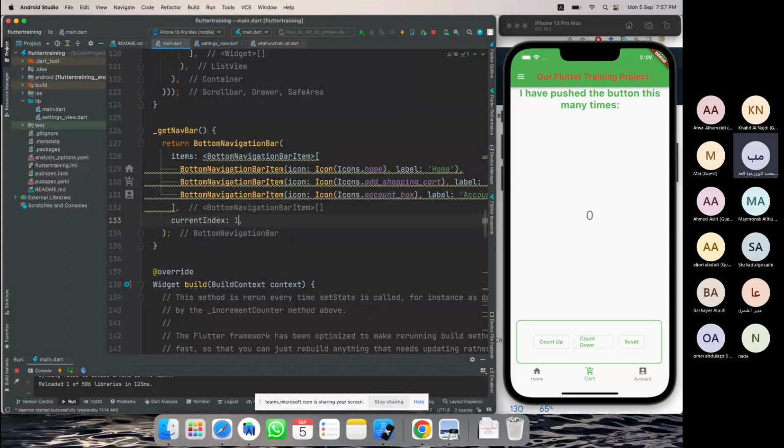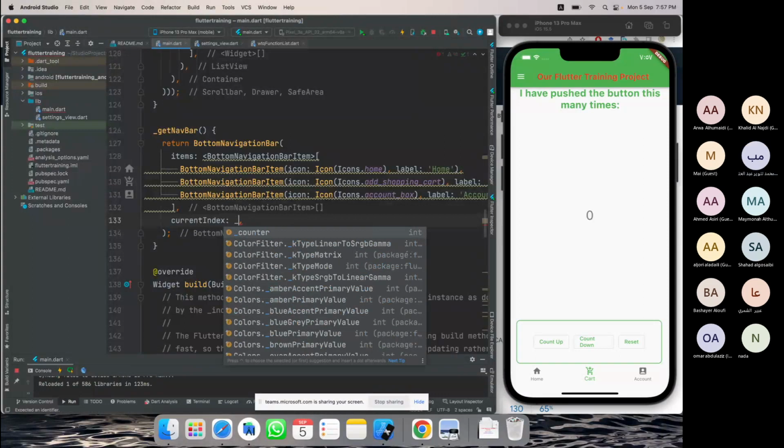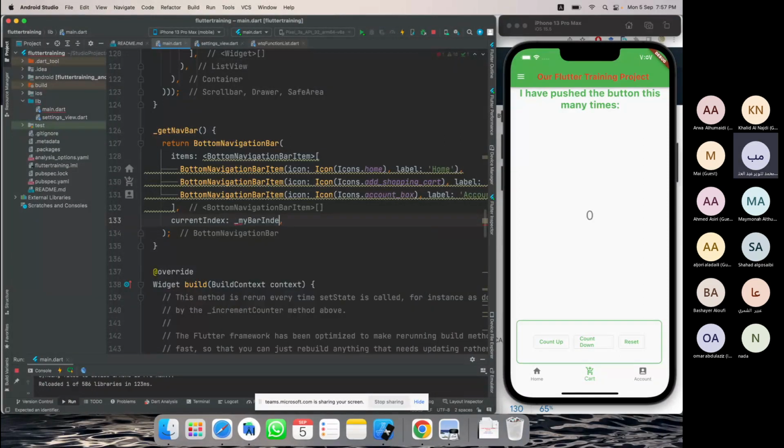Now how can we give it dynamically? The only solution is to give it through a variable. So let's say myBarIndex.